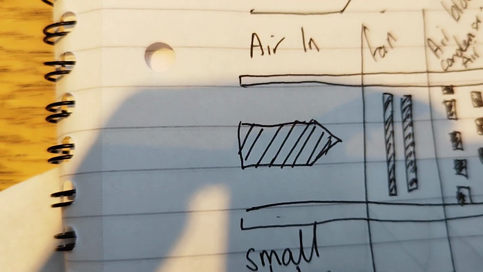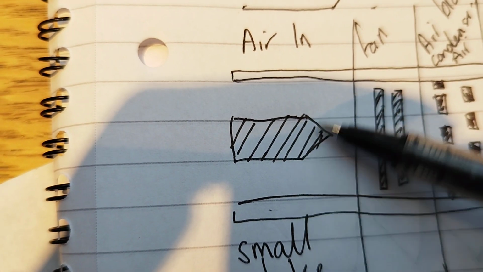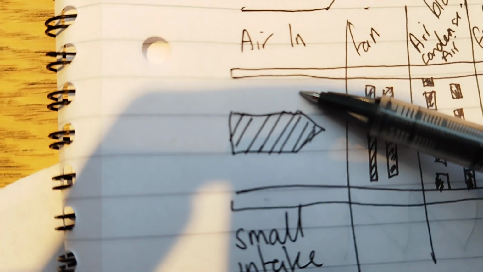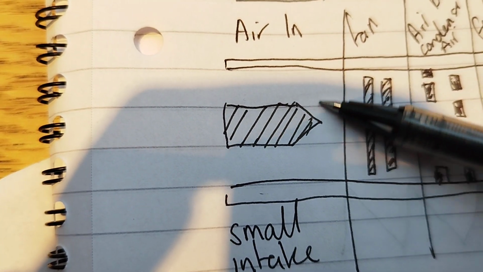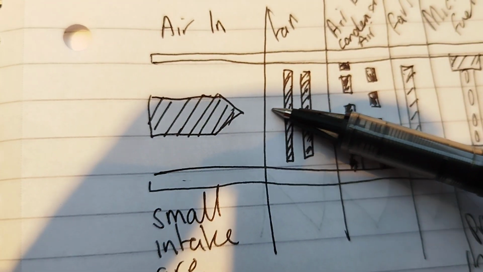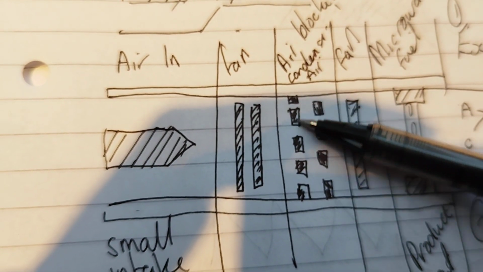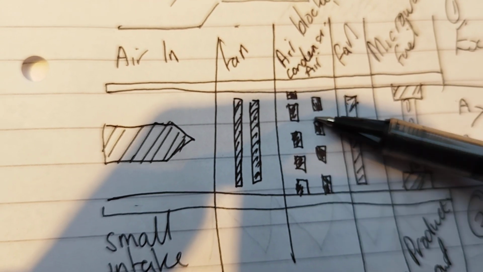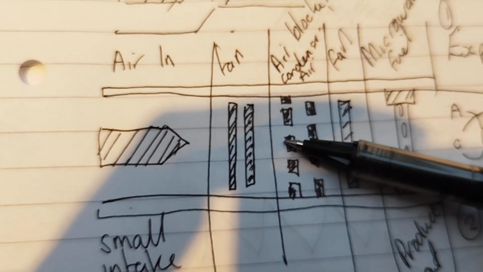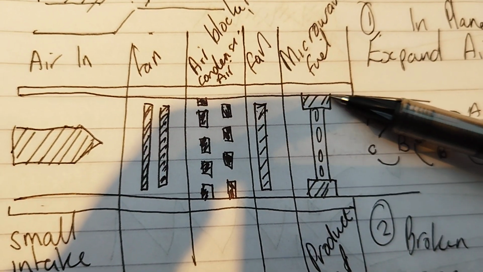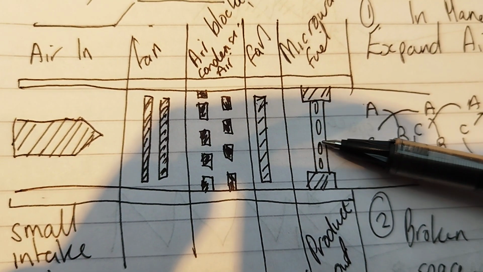So if we have some air coming in and we have some blockage to make a small hole, this area causes the air to condense faster, goes through a fan stage, goes through an area where you've got these little blockers which are allowing the compressed air to saturate this area. We have another fan. We have the air coming out to the fuel and ignition stage.